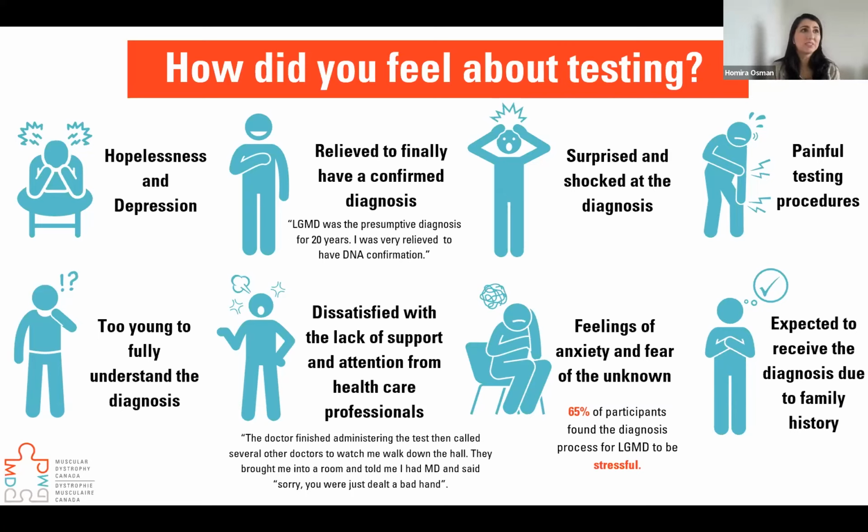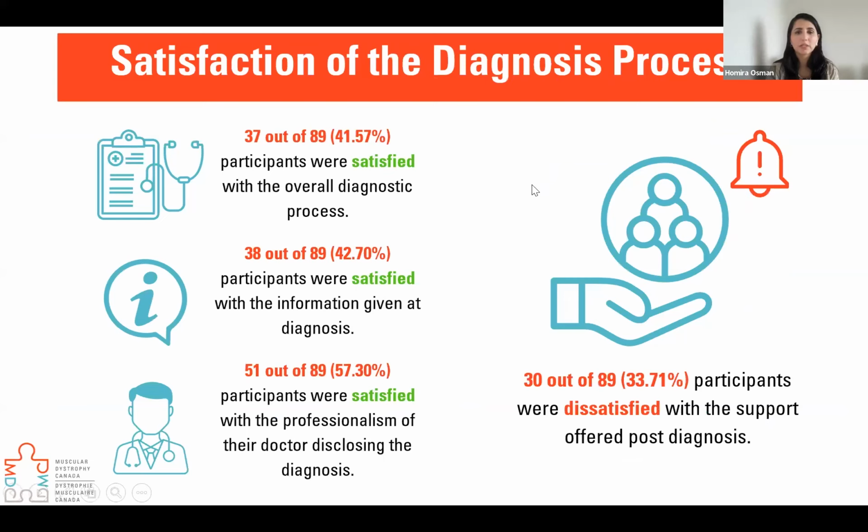Some felt I received the diagnosis when I was young. I was a child or a youth, and I didn't really understand the diagnosis. Some felt really dissatisfied. So I was told I had this diagnosis, but I didn't feel like it was followed up with the right supports or attention. Some felt there was a lot of anxiety, fear, and stress attributed to getting a diagnosis of LGMD. And some expected to receive this diagnosis because there was a family history.